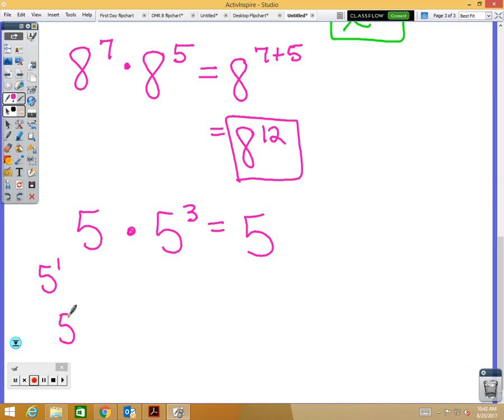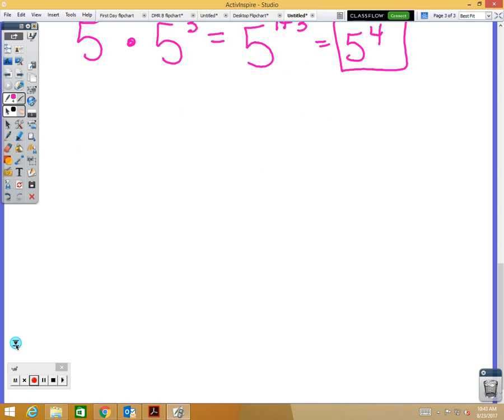So you need to know that if you don't see an exponent, there is an exponent of 1 there. If you ever see 5 to the 0 power, that equals 1. It doesn't equal 0, it equals 1. So if you ever see that, 5 to the 0 power, or anything to the 0 power, it equals a 1. Alright. So again, 5 to the 1 plus 3, so it would be 5 to the 4th power. Yes. 1 to the 0 power would still be 1. Good question.